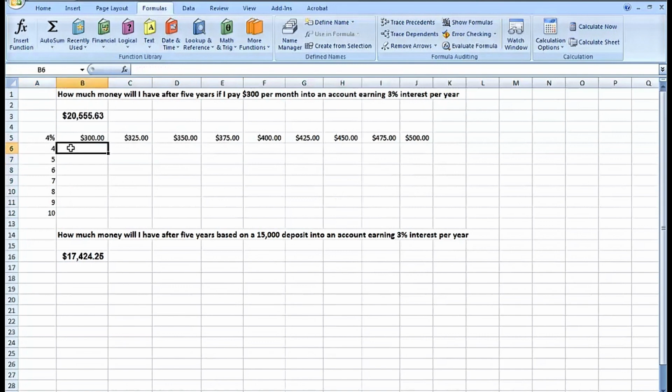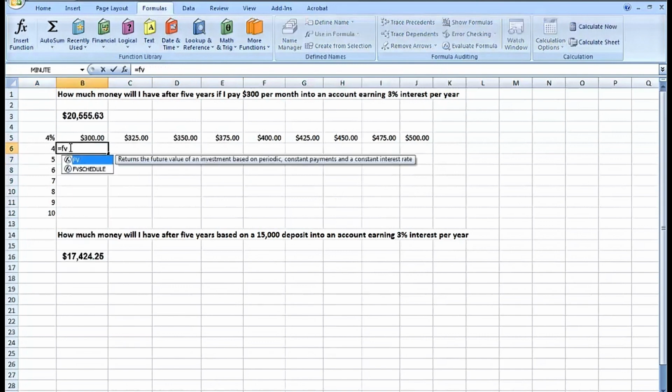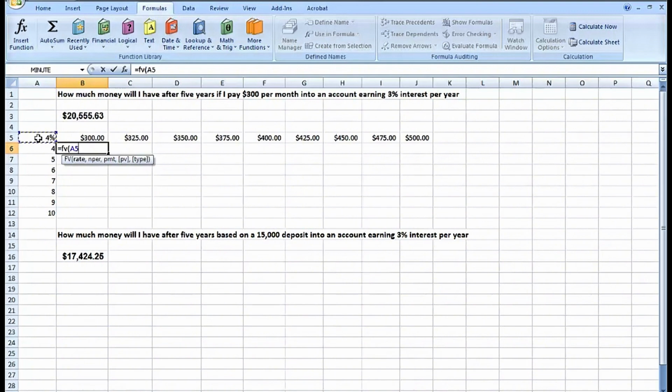How would we build this? Equal FV. And we'll use this percent right here. And if we're going to be copying this downward and rightward, we will always want to be referring to that cell A5. So by pressing F4, we make this an absolute reference. Divide that by 12. We're talking about monthly payments here, comma. And now the period of the loan is going to come out of A6. And all the others that we'll be using here will come out of column A as well.